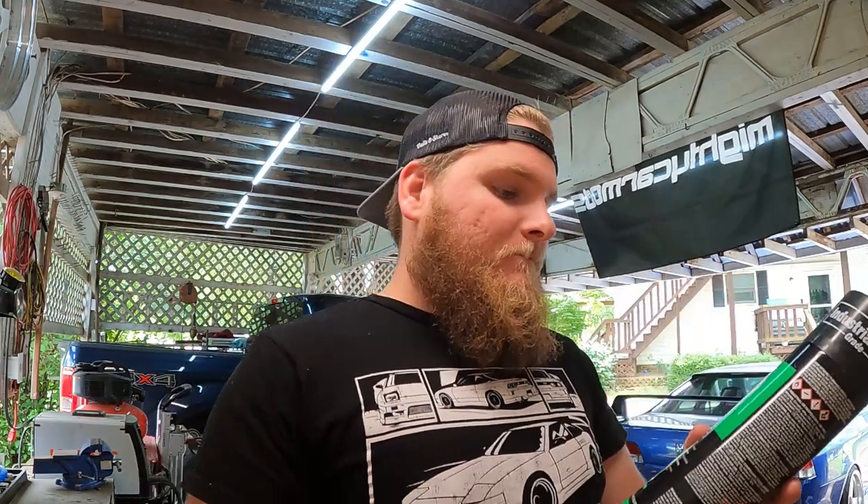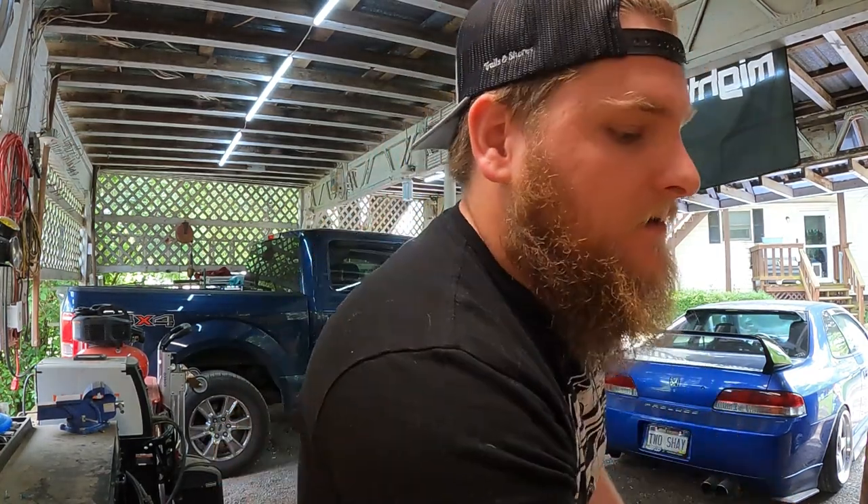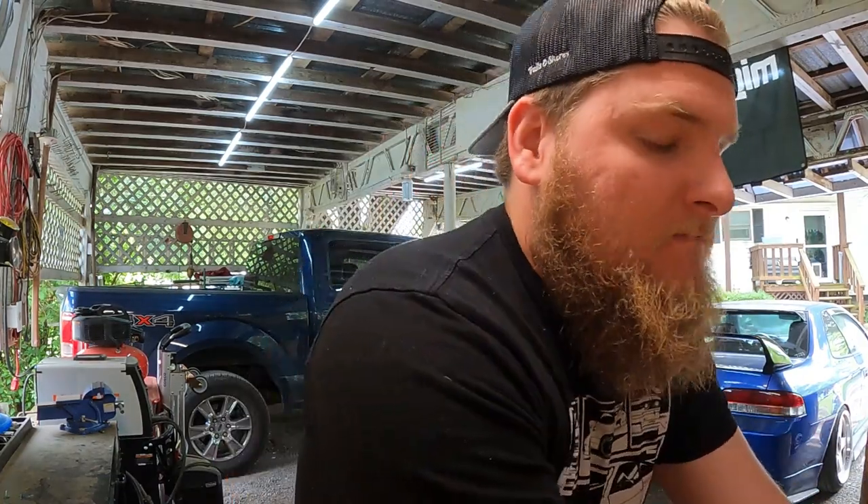And then you have 90-tack, which is the top end of spray adhesives. I use this on the headliner for the Prelude and it's still holding — it's held for years. It is very, very tacky so do not get it on your fingers. Be careful. When securing to wood, spray adhesive does work, but over the years I've had better luck securing fabric to wood with a staple gun versus spray adhesive. That's just personal preference.